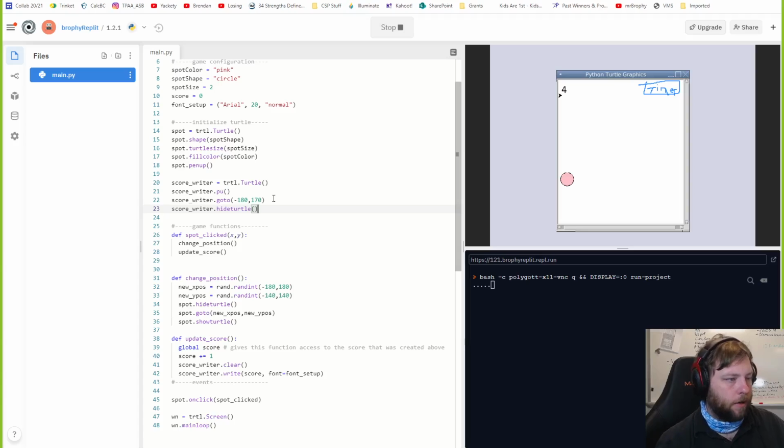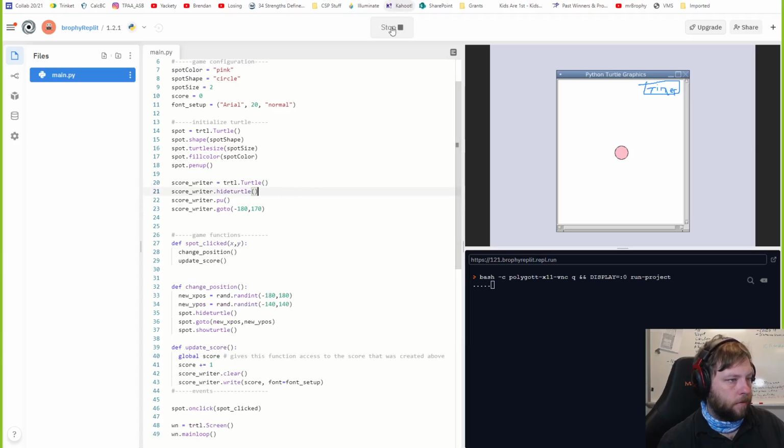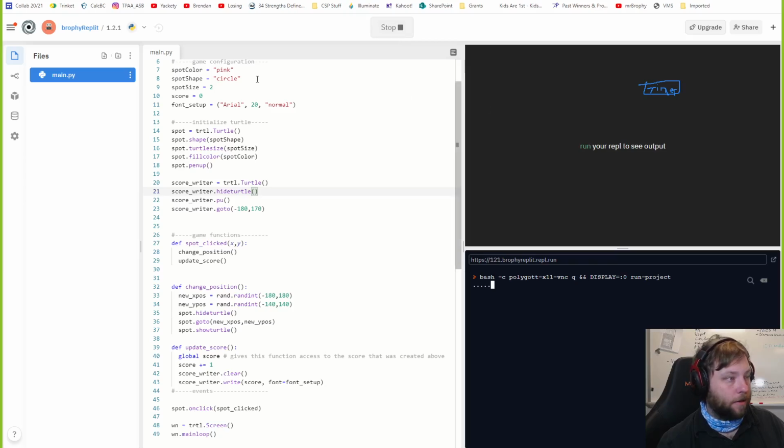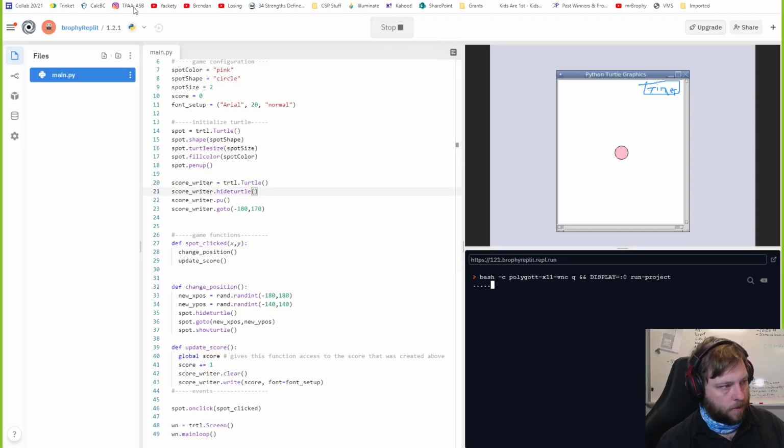I mean, that probably looks better. I don't want that cursor sitting there. I probably should hide that turtle way earlier. I don't want to see that movement either.